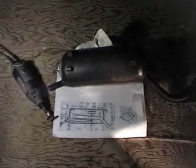Right here I have a Dremel, which I'm going to use to cut. As you can see on the muffler here, with Sharpie, I have marked out the area which I'm going to cut. I made two lines there. One line was because there's some support on the inside of the muffler, and I don't want to cut on top of that because it's going to be really thick. So I'm going to cut about a quarter of an inch from that.